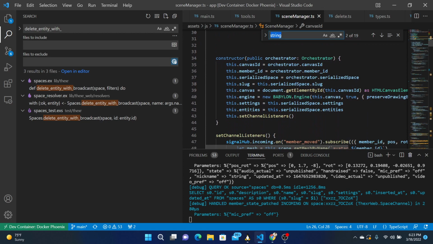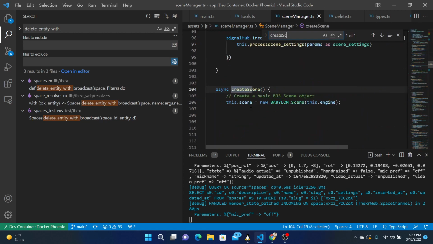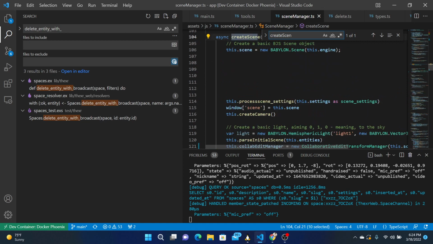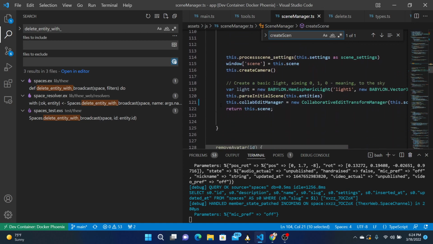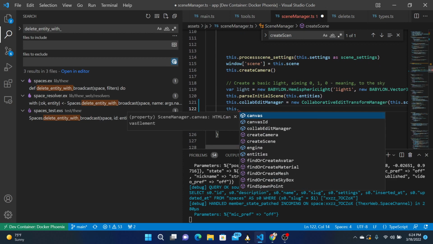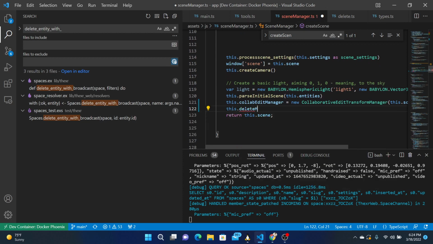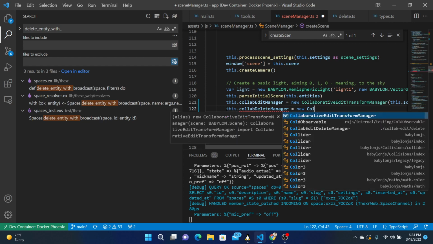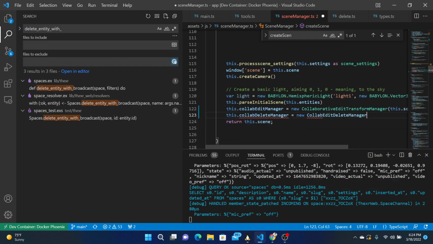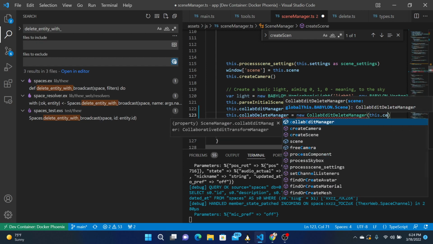I think it is created after create scene. Yeah, we create the collaborative editor. So let's also create the delete manager, collab delete manager equals new collab edit delete manager this scene.